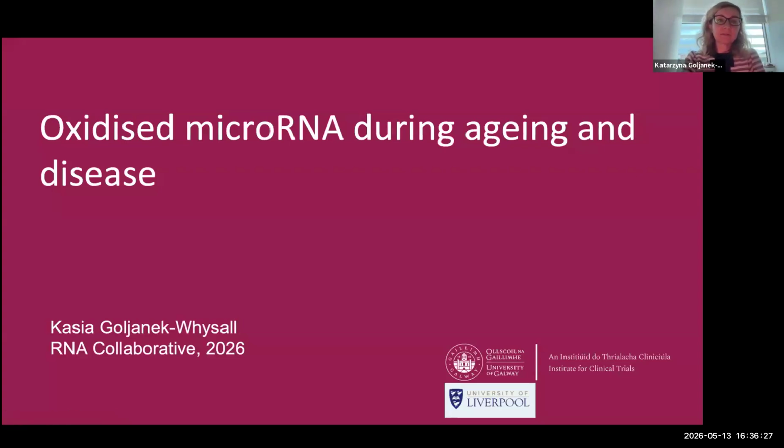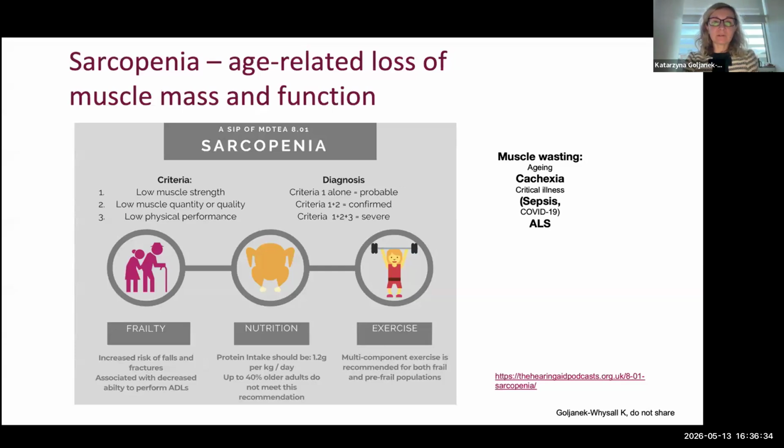So today I'd like to focus on microRNAs and how they get oxidized during aging and disease. We are a lab that is disease focused rather than molecule focused, and particularly we are looking at muscle and neuromuscular degeneration during aging, as well as different conditions. This is important because as we age, we are all going to have, at some point, sarcopenia, which is loss of muscle mass and function, and that can affect quality of life. But muscle wasting is also present in other conditions such as ALS, sepsis, critical illness, or cachexia. And there's more and more data to show that general outcomes of the treatments for some of these conditions are associated quite a lot with muscle health. And currently, there isn't really a treatment for lost muscle. Nutrition and exercise remain the best approaches.